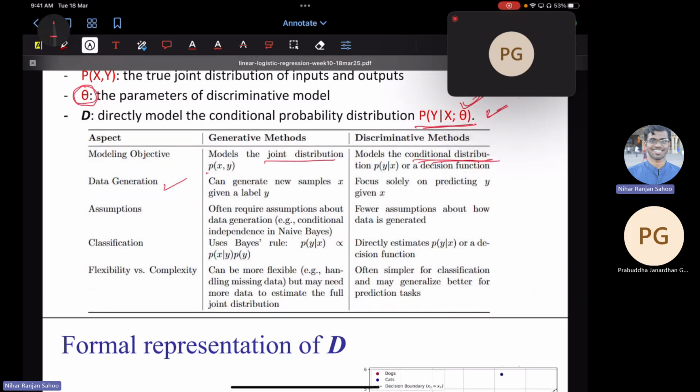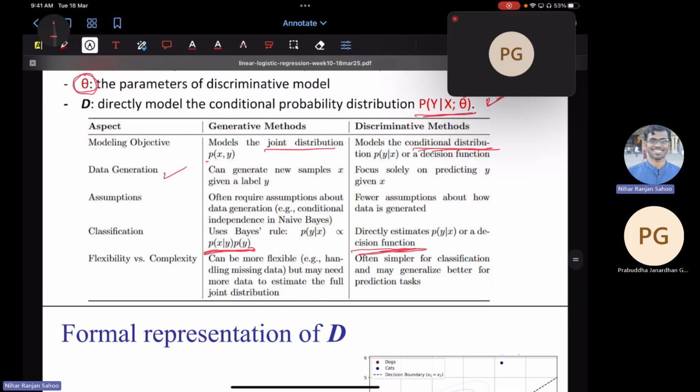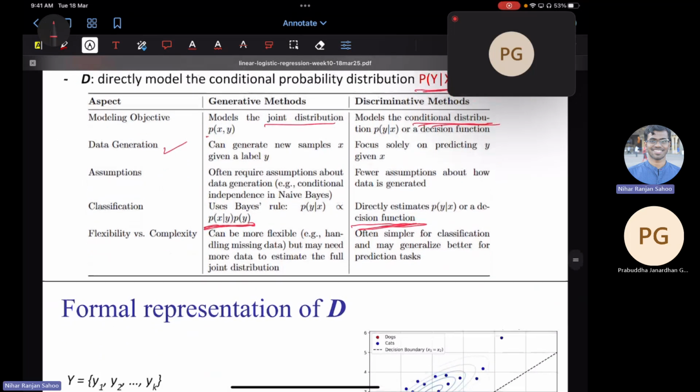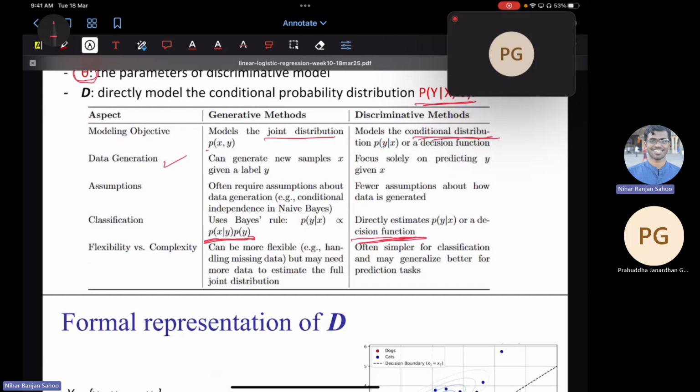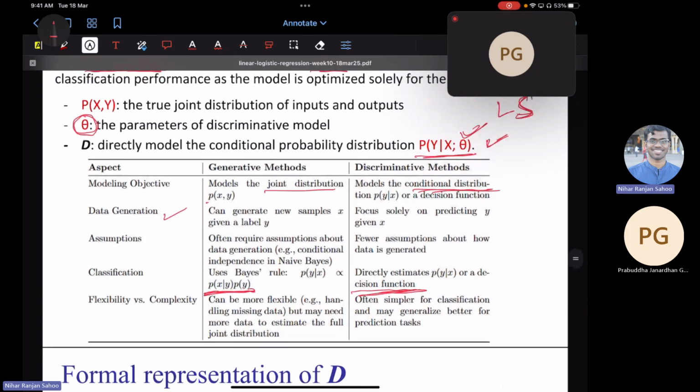Using generative models, we can also do classification tasks. Maybe when we discuss the naive Bayes algorithm, we'll cover that. But any discriminative method, by default, will do the classification task. Each generative method can also be used for the classification task, but the formulation will be different from the generation task. So these are the major distinctions between generative methods and discriminative methods. What are a few examples of generative methods? One is naive Bayes.